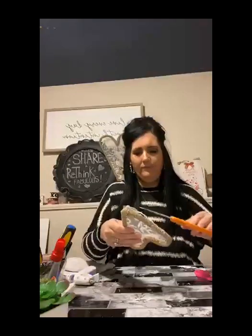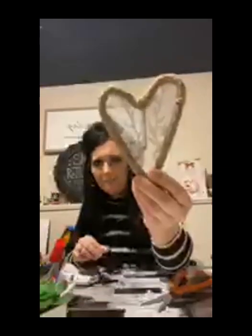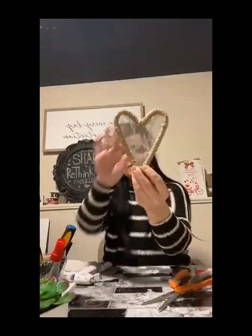All right, we are done with that part. So see, I trimmed all the fabric on the other side, and now you can't see the lace sticking out of the edges. So now you've got that beautiful lace backing.